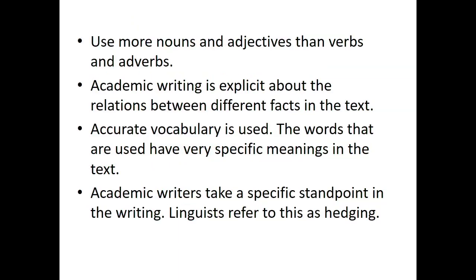You use more nouns and adjectives than verbs and adverbs. Meaning you mention places as they appear. You mention names as they appear. You mention all the verbs as they appear. You don't need to skip or maybe to minimize the number of verbs as used. And then, as I said, academic writing has to do with facts. You use accurate vocabulary as used. Words must appear the way they are. Academic writing, as I said earlier on, very important.